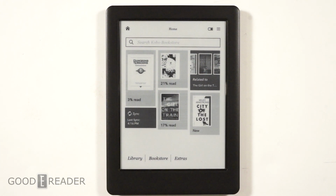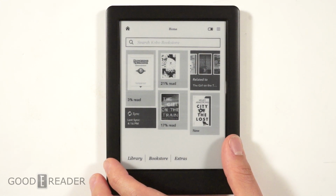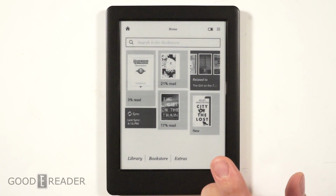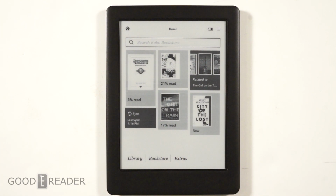This is an e-reader. You can see with Girl on a Train, you have a ton of options. The e-reading experience is really solid. When it comes to the 800 by 600 resolution, I never really noticed a big difference between reading on here versus reading on the Kobo Glow HD. When the screen is this small, I think 800 by 600 is fine. I don't think you need over 1,000 by height and width, but our comparison video will show that, and it'll really become evident when we put these two head to head.